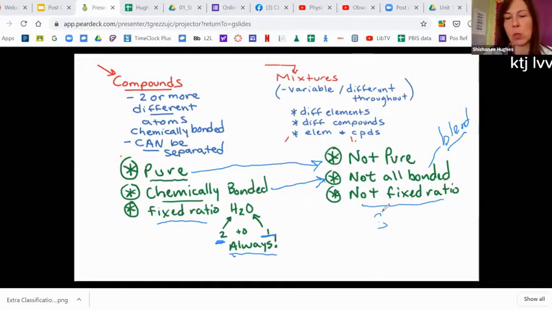So think about salsa. Every bite of salsa I take is going to definitely be different, and it doesn't matter how many green peppers or tomatoes or anything are in each bite. It's not fixed. Even with a homogeneous mixture, you could have it where it's not fixed as well. You don't need a certain amount in there.